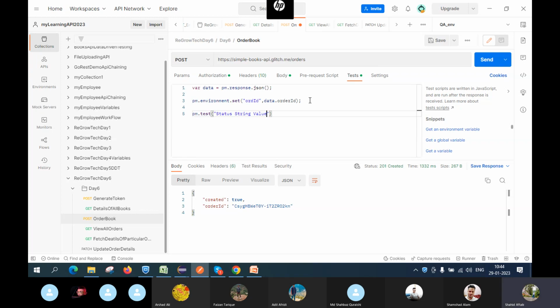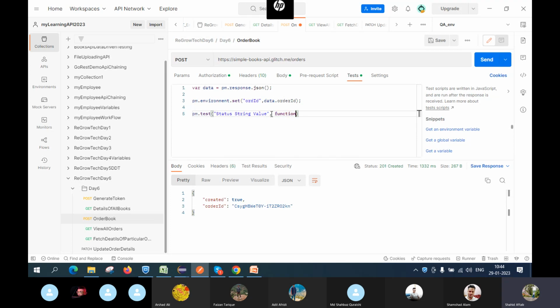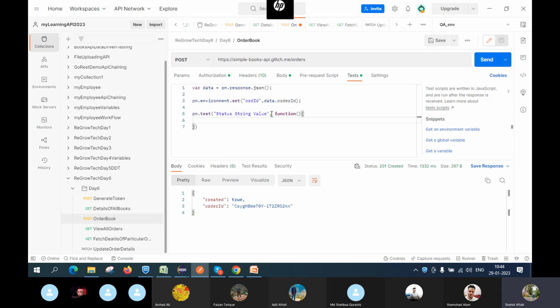Guys, now you tell me, for the status string, how to check the string? Then we give a comma, then function symbol, then inside the curly braces. Now you want to check the status string value. So what is the status string value? Created. How will we check created?